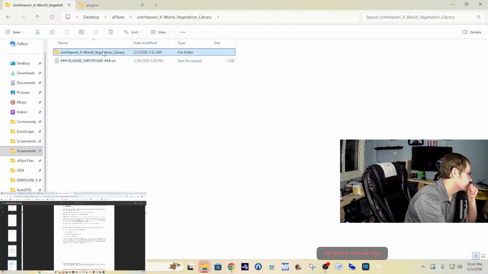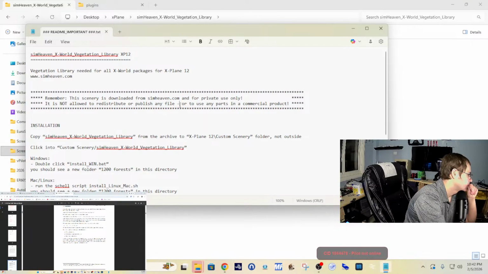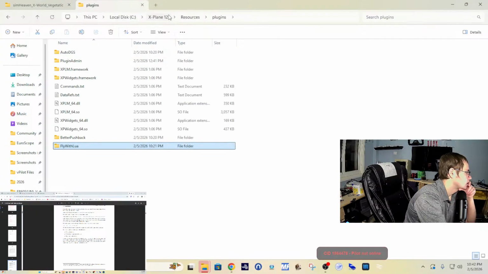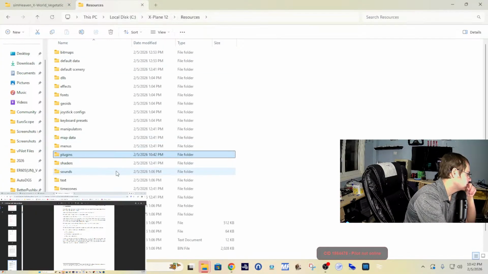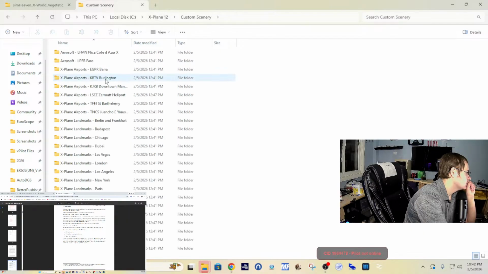And then we have a bunch of this, and I think all these go into custom scenery, yeah. And these are big ones here. Let's see here, that's good. X-Plane, custom scenery.